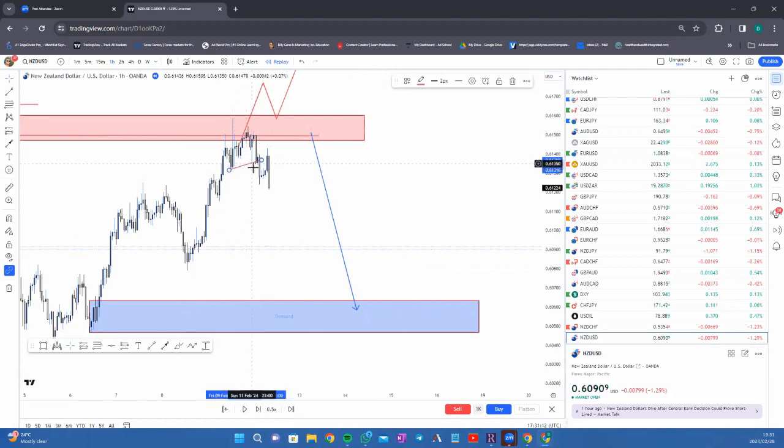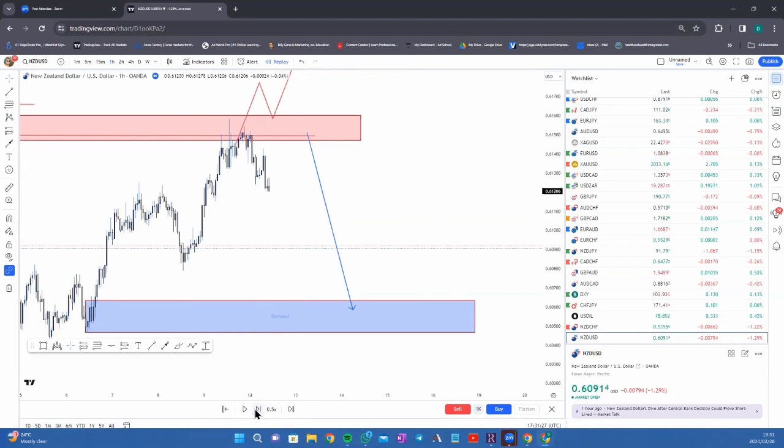See between here, these are the wicks. See, as it broke down there, it comes back up, it takes more liquidity. You can put your stop loss higher here, but it's more of a risk, but it's still a good trade because you've identified the fact that we are going downwards. Okay, and you're going to go for it. There you go, there you go.